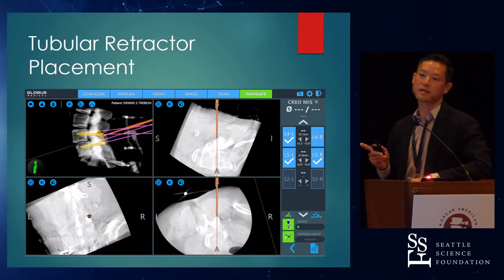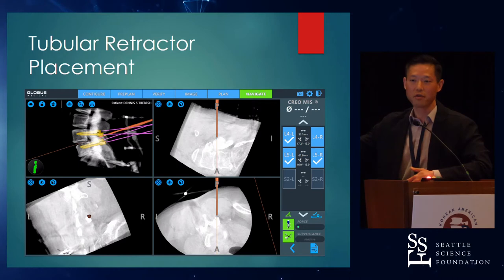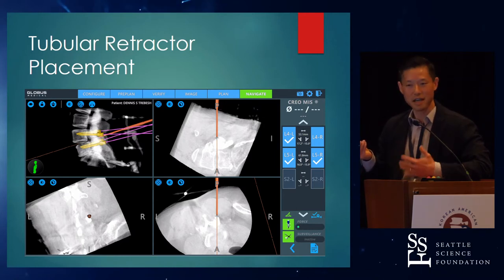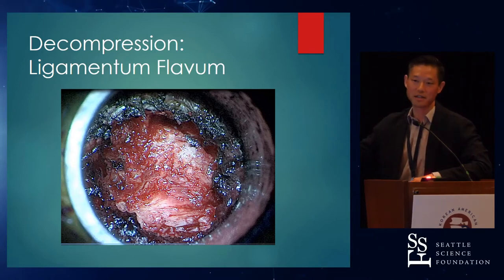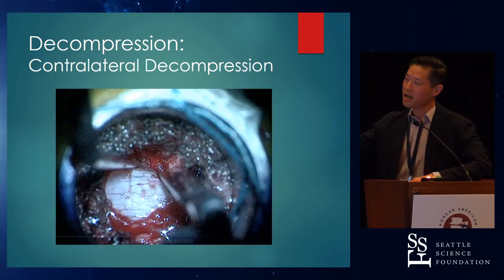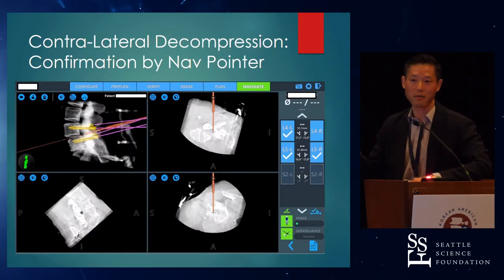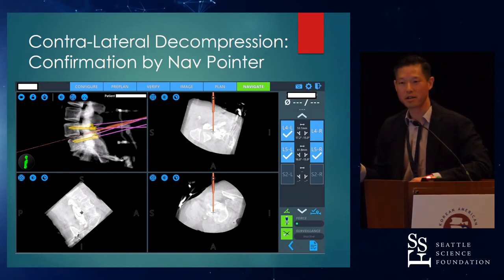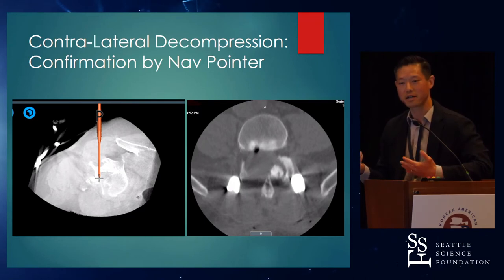This is where the other aspects of the navigation system can be used. I'm going to dock the tube right now. I haven't used any fluoroscopy, and we're not wearing lead at all. For the tubular retractor placement, I'm just putting the pointer down that's available with this navigation system and planning my tube position. I'll dilate and check again with the pointer to make sure I'm in the correct trajectory. I've done a unilateral approach for bilateral decompression. On the contralateral side, the ligamentum flavum is gone, and I put the pointer down to make sure I've got adequate decompression because in a MIS case on the contralateral inferior side, there's a chance you can leave a residual. With the navigation capability, I can just check with the pointer. Here's a post-op CT, and you can see I've done adequate decompression. It gives me comfort that I've achieved what I planned.